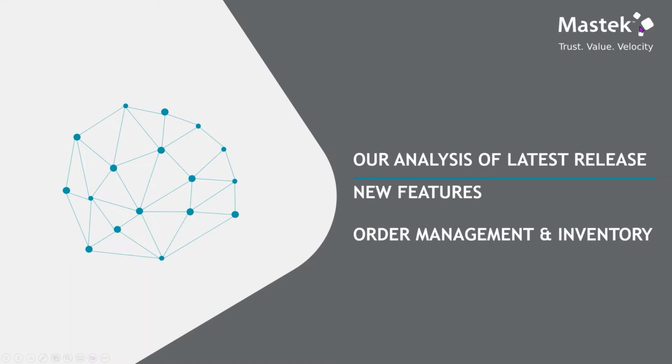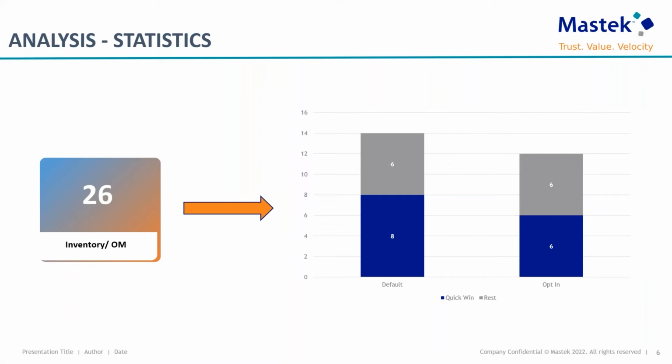All right. Thank you so much, Vashi, for the information and explaining the structure to our attendees. So let's quickly jump on to today's analysis. Oracle has released a list of 26 updates combined for both inventory and order management for the latest coming update, that's 22D. After analyzing all these updates, we have identified and tagged them based on the 4 criteria that Vashi mentioned before.